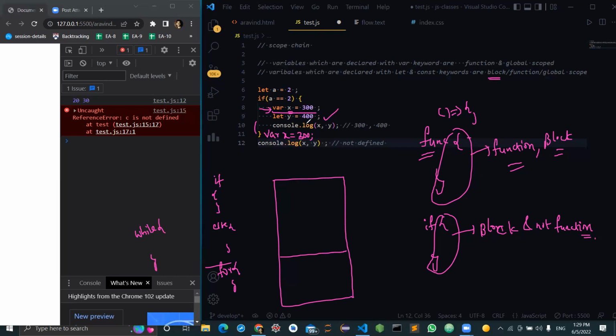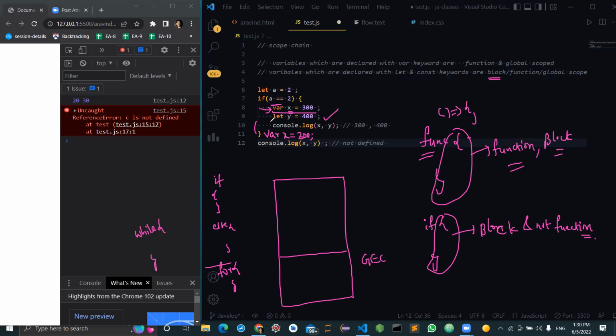Now in the global execution context, since var x is equal to 300 has been declared in the block, and that block is present inside the global execution context, variables declared with var inside blocks are treated as declared outside of that block.